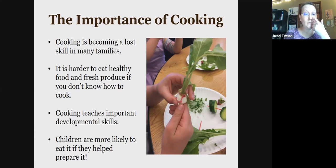This particular one was a great experience for the kids, and they were just playing. Our cohort just gave them some vegetables and some toothpicks, and they were building monsters out of them. And then all of a sudden, one of the kids said, "Can we try this?" And she's like, "Well, I guess, sure." And then they ended up just munching down all of these creations, the little radishes, cucumbers, microgreens, and just had a great time tasting what they had created. So if kids' hands are involved, they're going to be more likely to try things.